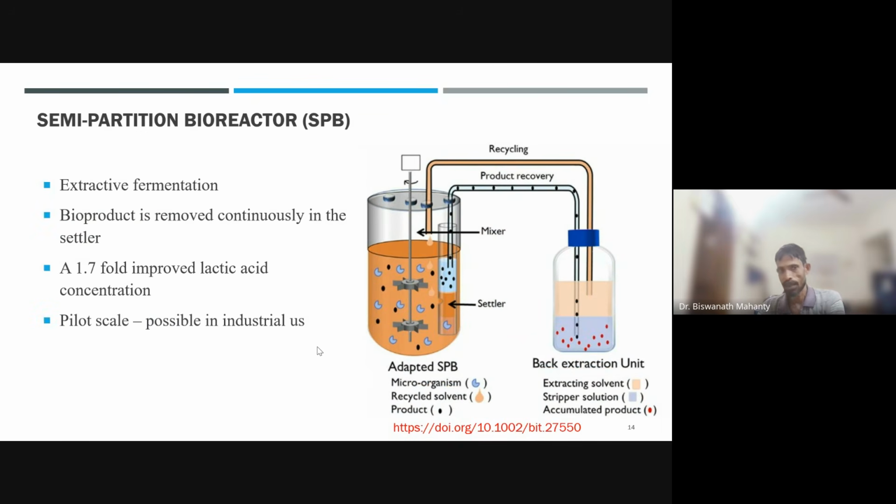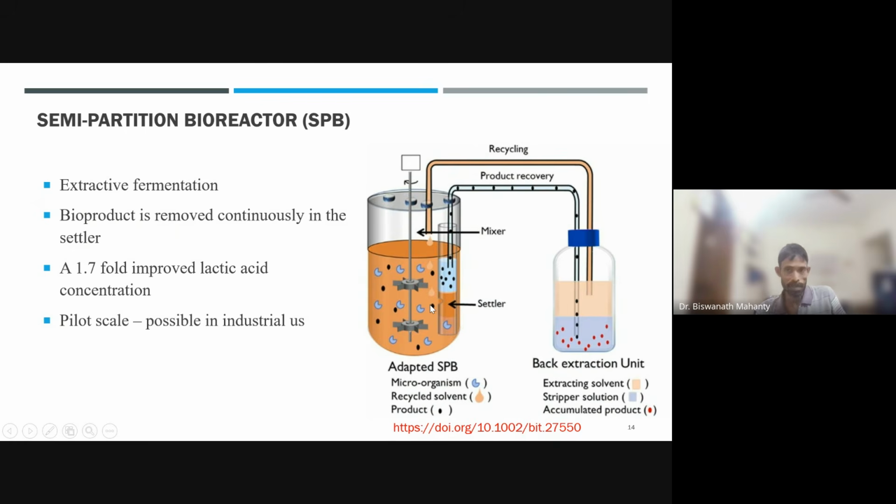Many times this process can also be integrated into the fermentation process. For example, in this case, we are talking about fermentation units. After the settlement of the cells, the culture broth containing our target compound can be siphoned into one extracting unit. These target compounds are then separated preferentially into a separate solvent layer, and the aqueous phase, the remaining molecules or nutrients, can be recycled back into the fermentation unit.